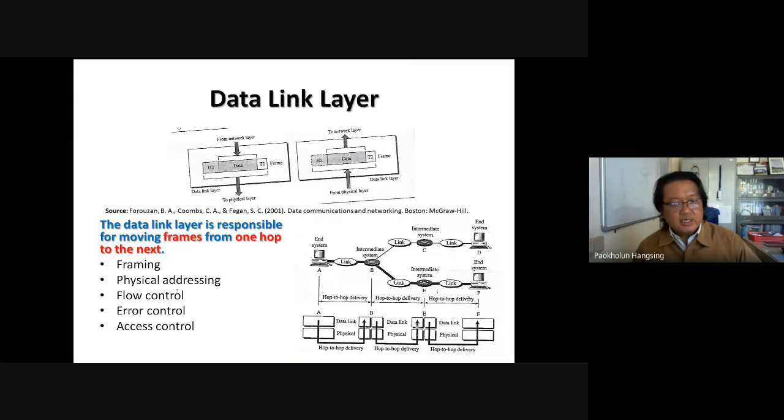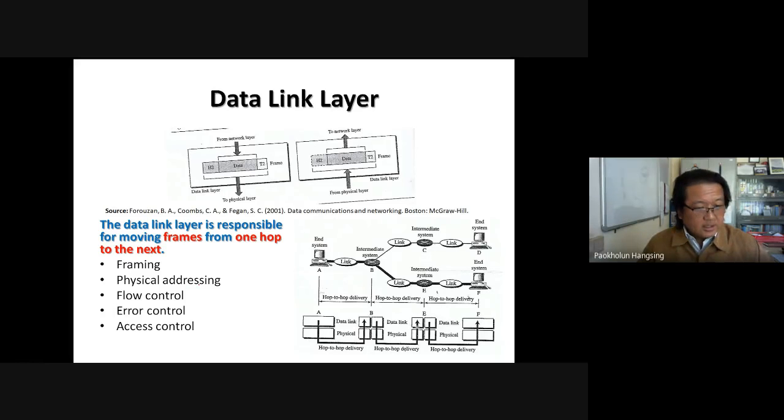So the data link layer transforms that raw transmission facility into a reliable link. It makes the physical layer appear error-free. Chances are that when you simply transmit streams of bits, there is bound to be so much error. So the job of the data link layer is to make that transmission error-free to the upper layers in the network.